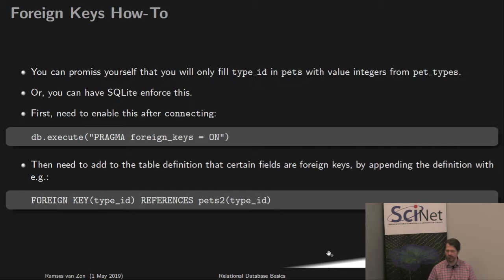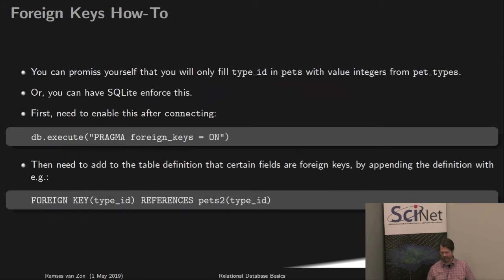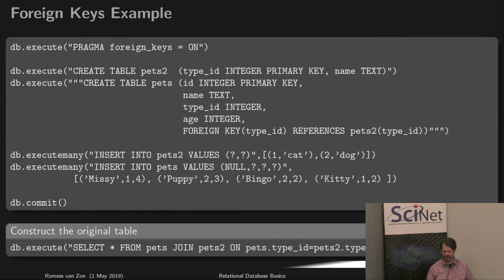If I didn't do an on, what it would do here is it would create 8 rows. Every possible combination of a row on the one and a row of the other. Which is, maybe sometimes you want that, but typically you don't. You want from those 8 possibilities only the ones where they match. So if you think of it that way, you formulate it like make a big table with every possible thing and then filter them such that the type IDs match up. It's not what it's actually doing. That would be a very inefficient way for the database to do it, to create this massive table and then prune it. But it is the semantics of it.